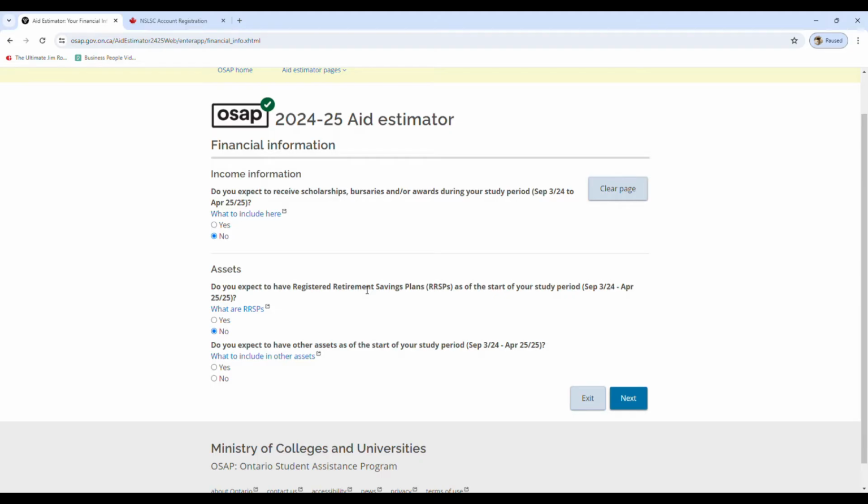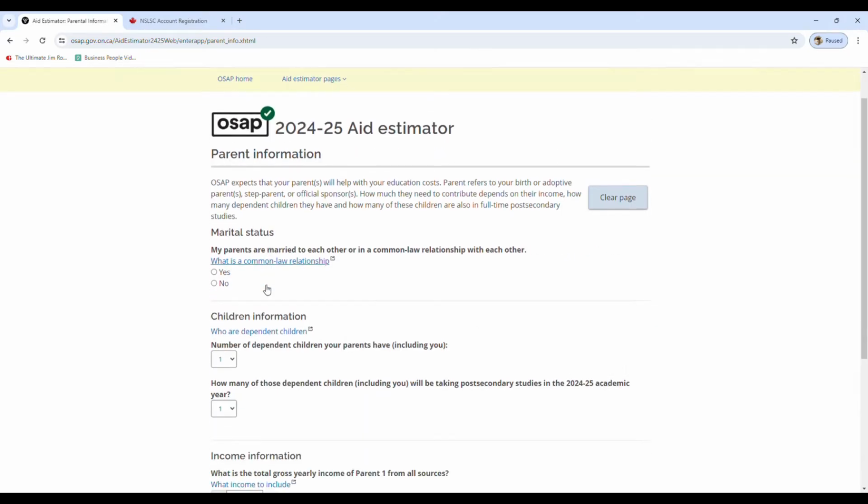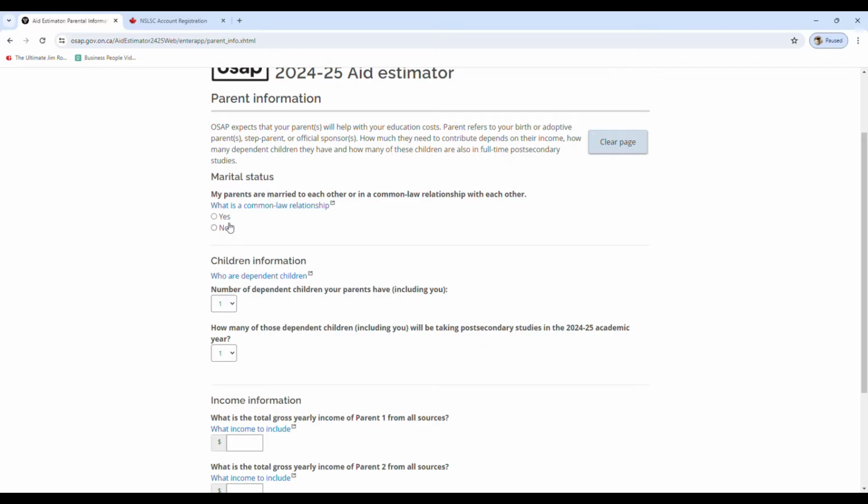Remember that RRSP is different from ESP. ESP means Education Savings Plan, but it doesn't affect anything in the assets in the estimator. Expected assets, no. And next, the parent information, marital status, married. Children, the number of children, 2, because I have one little brother.